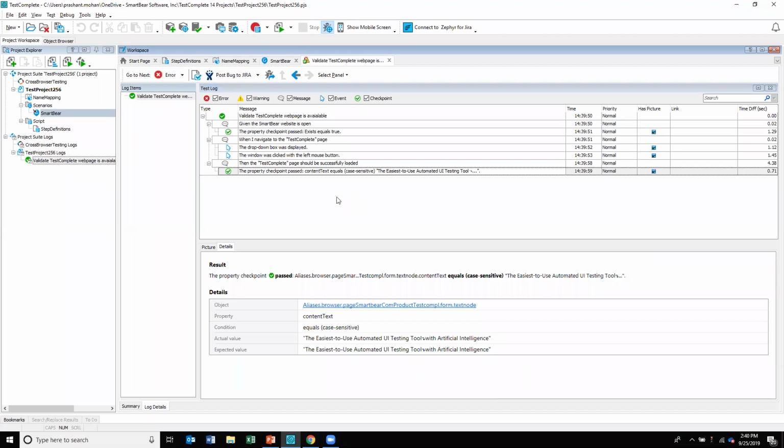So this is a very neat, concise way of being able to get started on your journey, right? And we spoke about everything within TestComplete itself. Now, obviously, you can trigger this through a CI tool. We've seen people do that through Jenkins. So the scenarios can be accessed through our command line interface or our REST API, where you can simply use an external tool to drive these tests automatically.